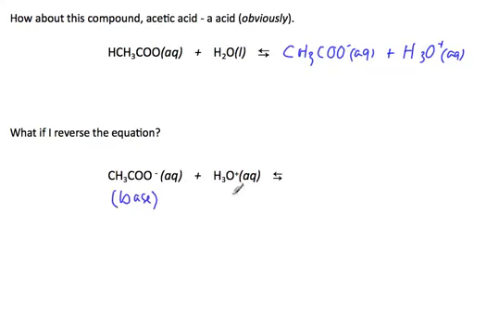If it acts as a base, that means the hydronium ion is going to act as an acid, and that should seem logical to you. It has an extra H+ attached to a water molecule. I mean, while it's stable, it's probably not the most stable configuration for water. And so if the acetate ion acts as a base, it gains a proton, and we get our water back. The hydronium ion donates a proton and becomes water again. So you can see this reaction can be written in one of two ways, and written in either way, you have an acid or a base.